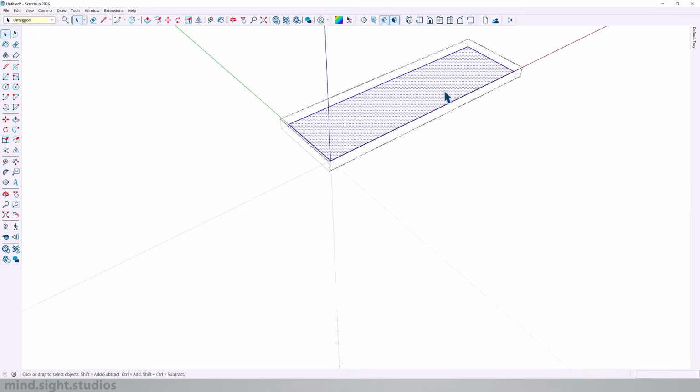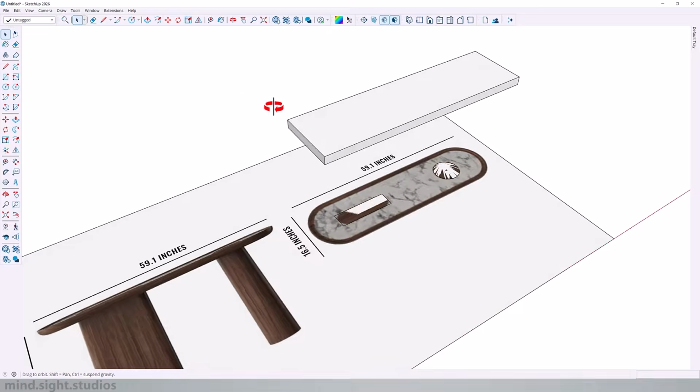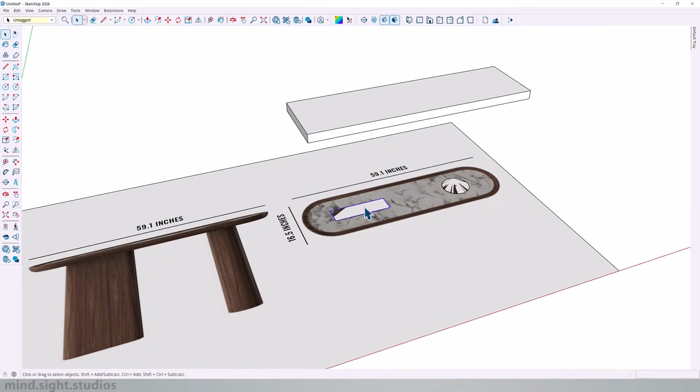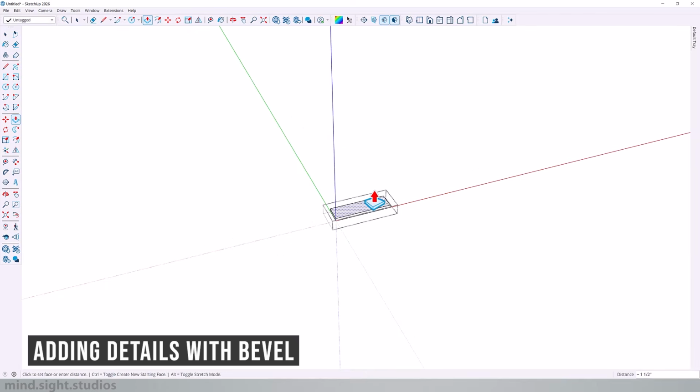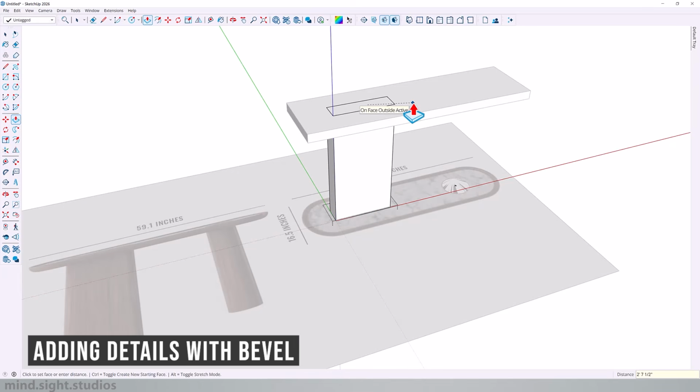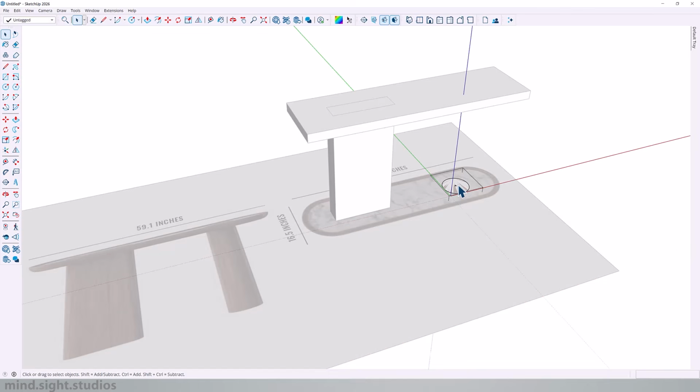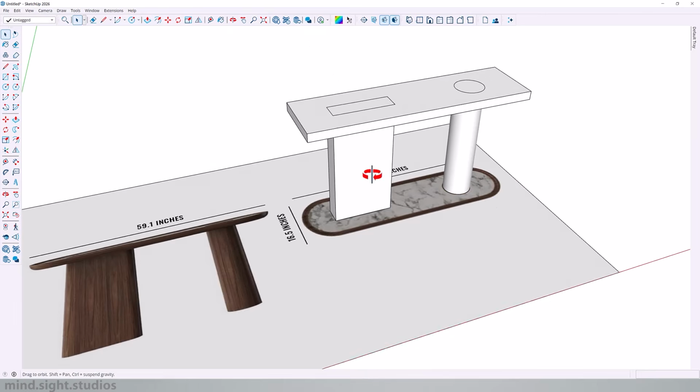For the thickness of the countertops, we're going to pull this down to 2¼ inch. And now we can safely bring these up to that height. And as you can see from the reference image, they actually go flat to the actual countertop. So we're going to grab this, pull this up, go to the circle, pull this up as well.